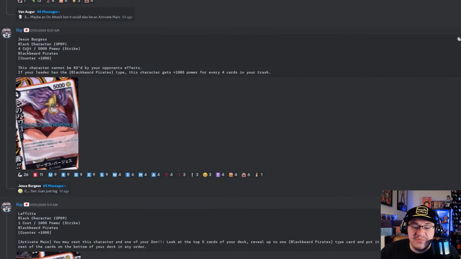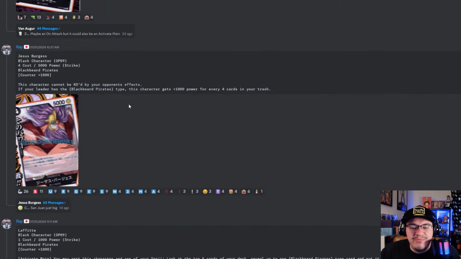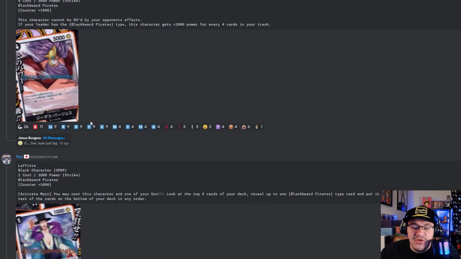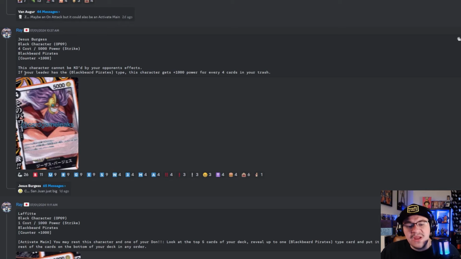Next we have Jesus Burgess, a black 4/5 Blackbeard Pirates, counter 1000. This character cannot be KO'd by your opponent's effects. Off the rip, both of these cards are like anti-black. You don't want to do anything against these with a black deck. You do not want to KO this guy, and you can't KO this one. If your leader has the Blackbeard Pirates type, this character gains 1000 power for every 4 cards in your trash.